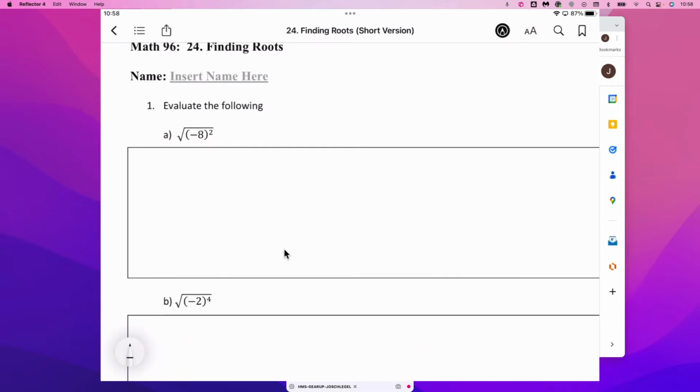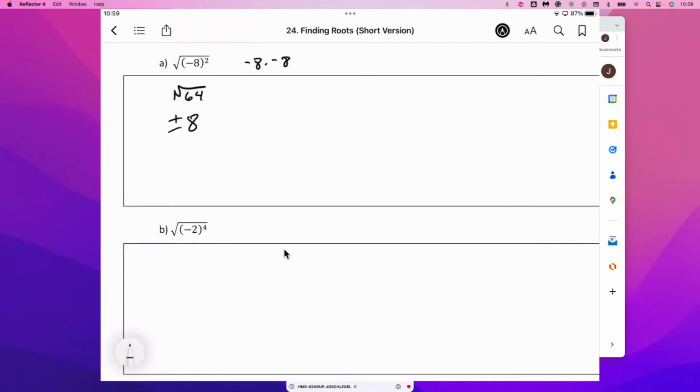And so we can think of this radical symbol, the square root symbol, as a grouping symbol, just like parentheses. And so just like order of operations, we need to do what's inside the radical symbol first. And so what this really ends up being is the square root. And if you remember, a negative inside the parentheses like that means that we have -8 times -8, which makes positive 64. And so the square root of 64 is 8.